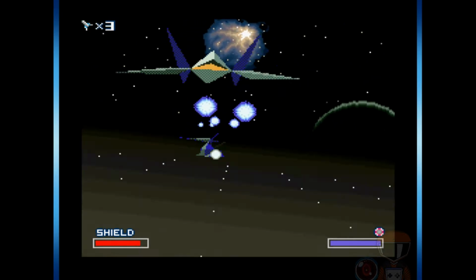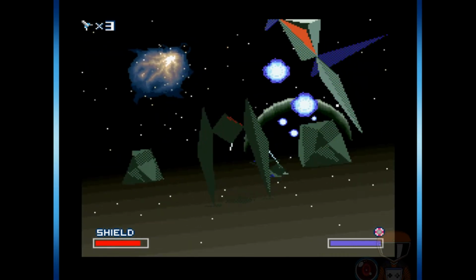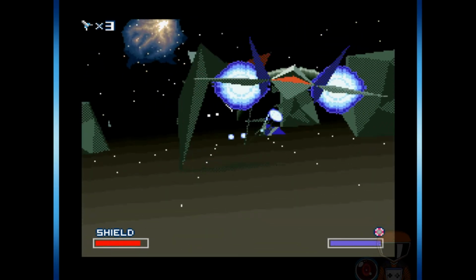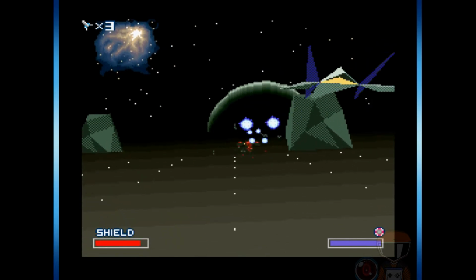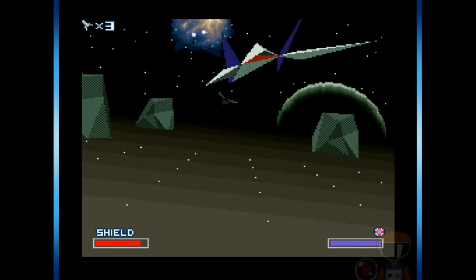Oh, yeah, that's right. So I hit the select button to zoom the camera. And for some reason, when changing camera modes from the space levels, it had the closer view, and I prefer the farther view so I can get a better look around my ship.